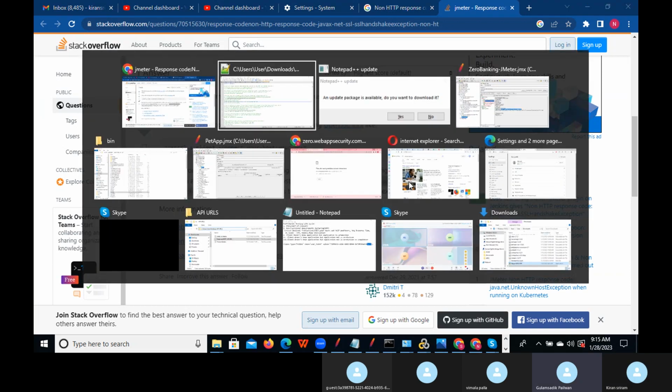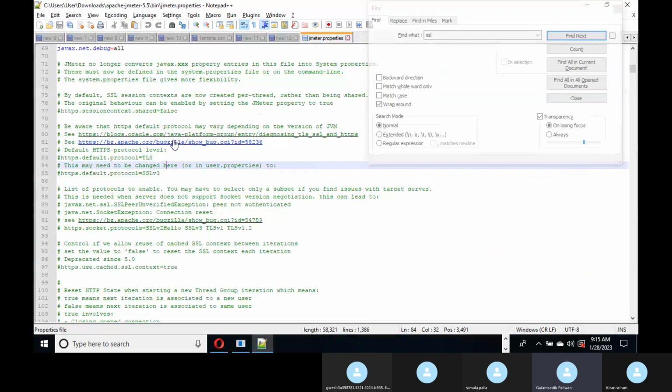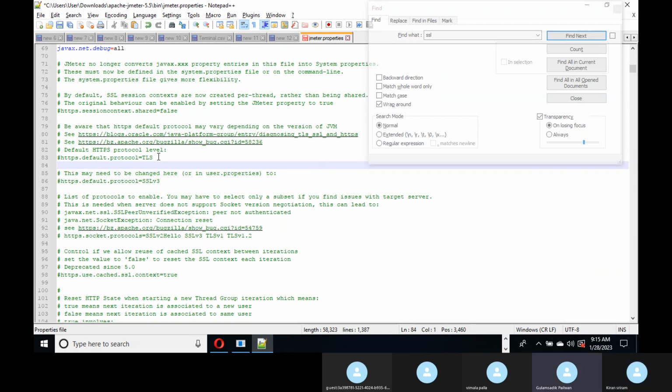We have to add this in the user.properties file or directly in the JMeter properties file. See, you can observe it is already here. This is only the default protocol is equal to, then you need to add TLS.